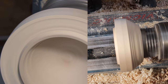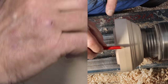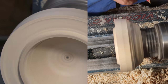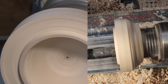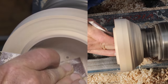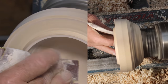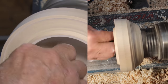So that's what that's going to get. Now the inside, and I'll also, while I'm at it, just mark the inside. I'm going to waste an awful lot of wood here. That's right, so marking the exact depth. You don't go making allowances for it. I'm just going to fade that line out so I know that is the point I need to know about. That's where the inside is. I now sand the inside because I'm not going to get back to that. Make sure that 180 grit is enough, which it is. Well, I haven't got the black line in the middle yet. Get into those little corners a bit.